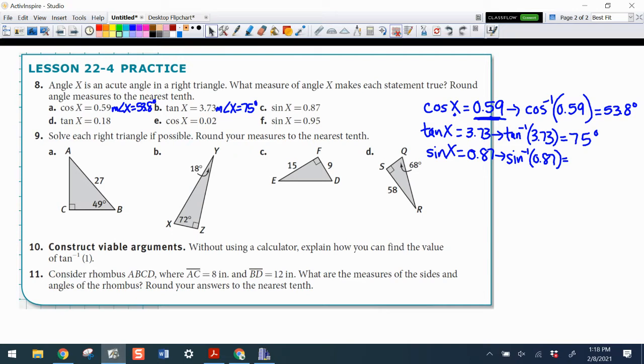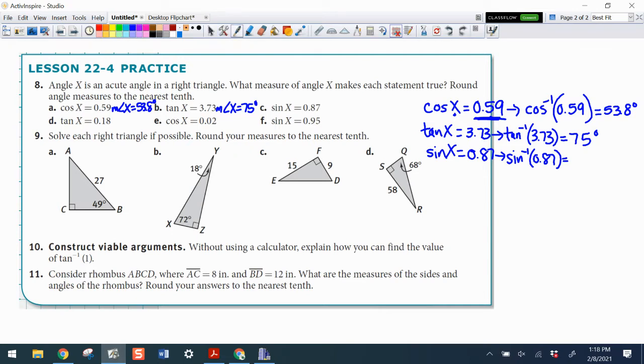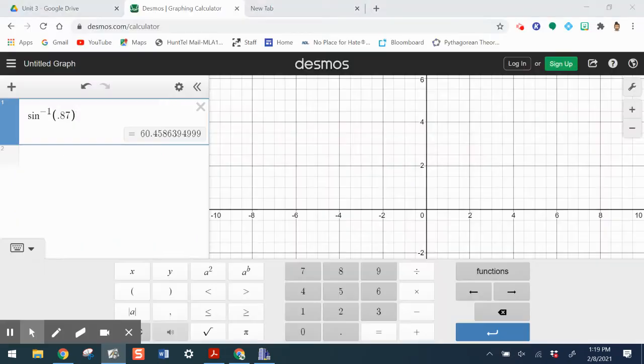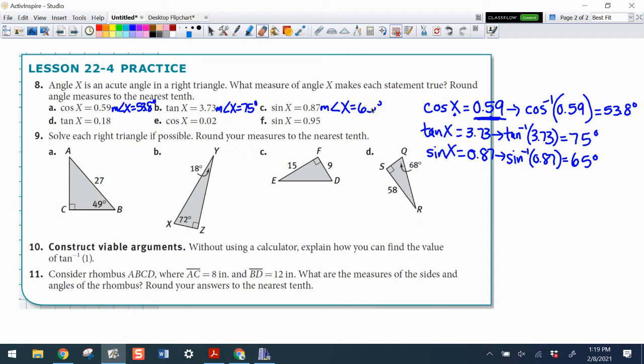My apologies. The measure of angle x, based on this ratio, is 65 degrees. Now, at this point, I think a lot of us are hopefully getting the hang of inputting this in the calculator, and that's really what they're trying to make sure we know how to do. Oh, I believe it's not 65. Let me check that. It's 60.5. Excuse me. So let me fix that before there's too much confusion. It's 60.5. Get a little ahead of myself sometimes.